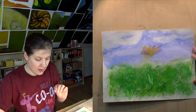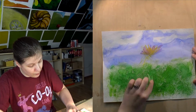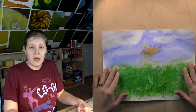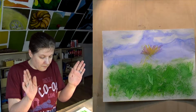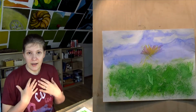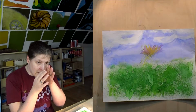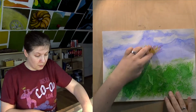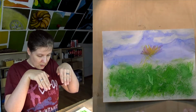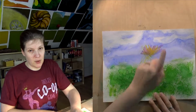If I say this is the blossom of a flower, and you pretty much have the stem connected to this blob here, which could be the leaves, then I would work differently on the green section, because then I'd have to change the angle. So let's say this is the flower. I, as the viewer, would sit very close to earth and look straight onto the flower. If this is a bird, however, I could be standing up and look down at the grass and the meadow, and look straight, slightly up towards that bird section here.